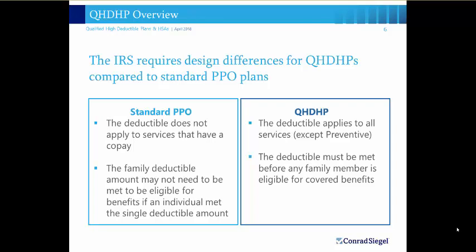The deductible that you have today, we typically think of a deductible under a PPO plan being attributable to services that don't have a copay. So that's what you're used to having. Under the qualified high deductible plan, that will change. The qualified high deductible plan deductible applies to all services first. So that includes whether you have an office visit, an inpatient stay, a prescription drug, whatever the service or the health plan costs you have will be applicable to that deductible first. That's right up front. The exception to that rule is preventive care. So physicals, well child visits, things of those natures will still continue to remain zero cost for the member. But everything else will be attributed to that deductible first. Once the deductible is paid in full, then the plan will continue as what you're used to today.